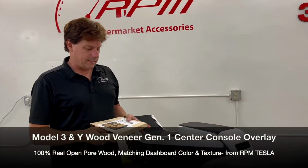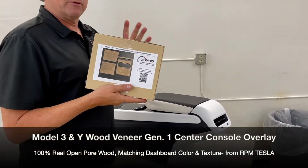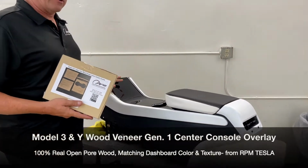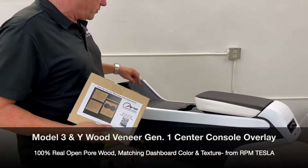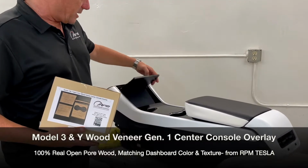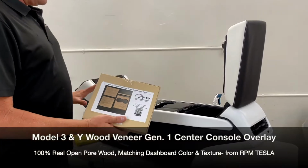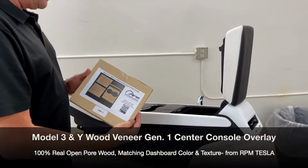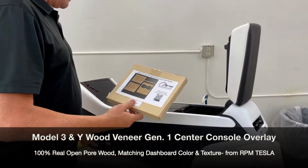We're going to show everybody today how to install our Open-Pore Wood Veneer center console. This is Gen 1 style, Gen 2 is coming out soon. But in our cars, we all have the same center console. Again, this is our Generation 2, which has the flip-up drawer as well as the trapezoid and the upper piece and the cup holder. So we're going to show you in our shop, just so you can see it under ideal lighting conditions, everything you're going to need to do. You're going to be scanning this, watching the video you're watching right now.